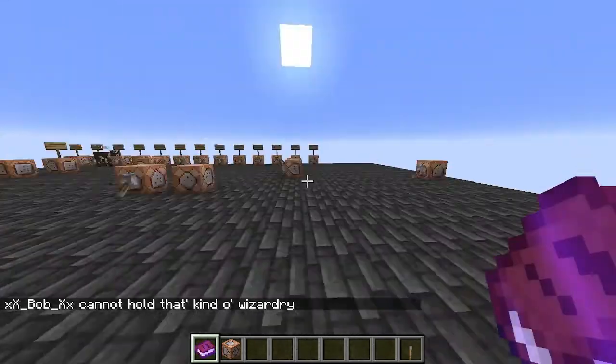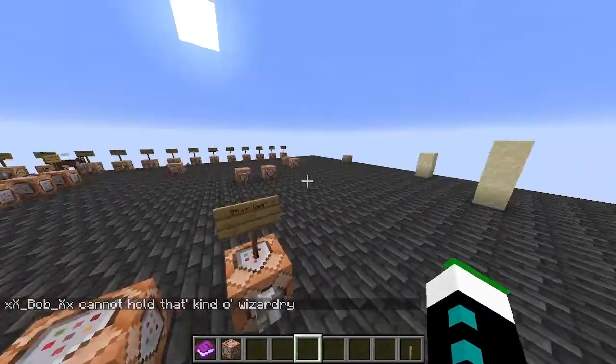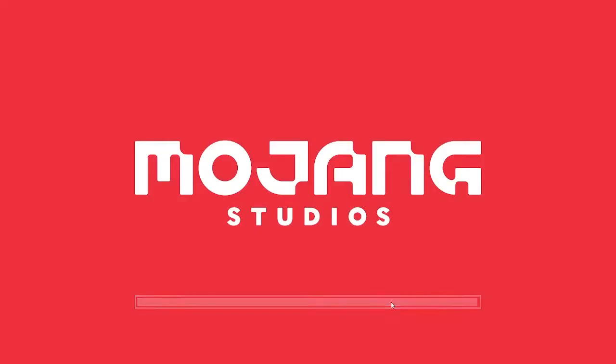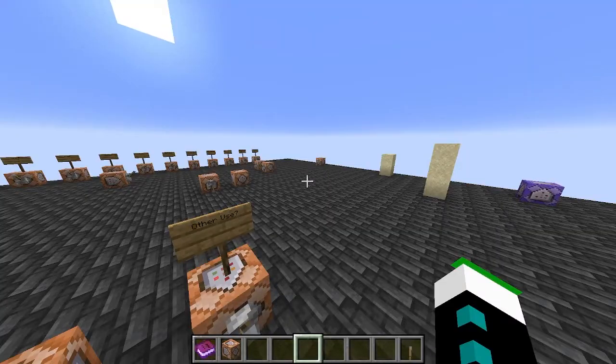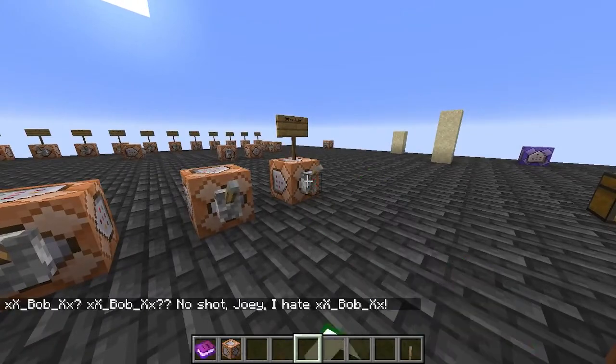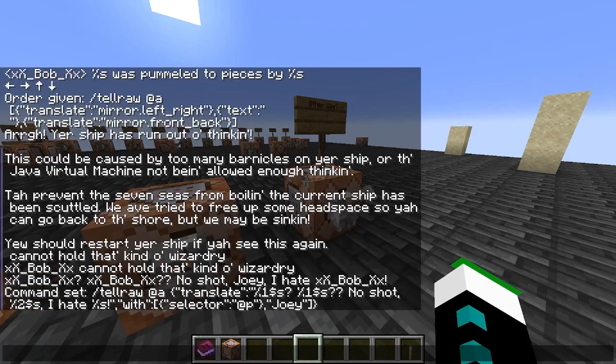So you could see how this could be quite helpful, like if you have a server or you're a big time map maker, you want all the languages supported, then you can do that. There's also other use. In this case, I have translate, and then I wrote my own custom message, and then with what replaces these %s's and stuff.